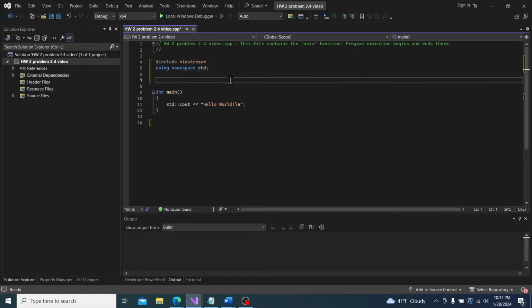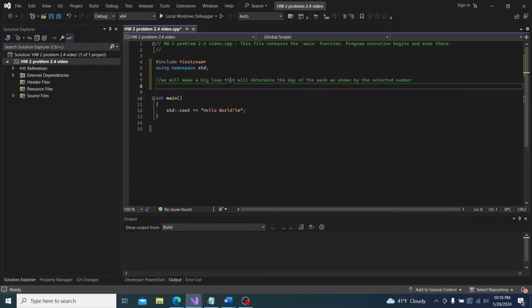Alright. First, we're going to make a big loop that will determine the day of the week shown by the selected number.